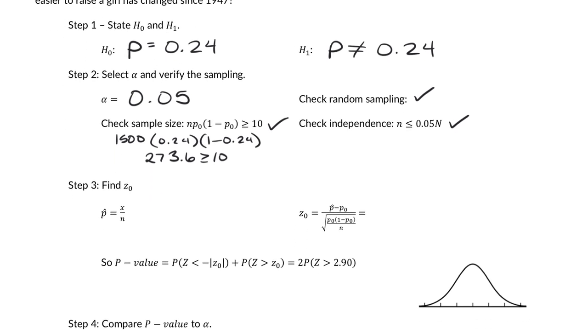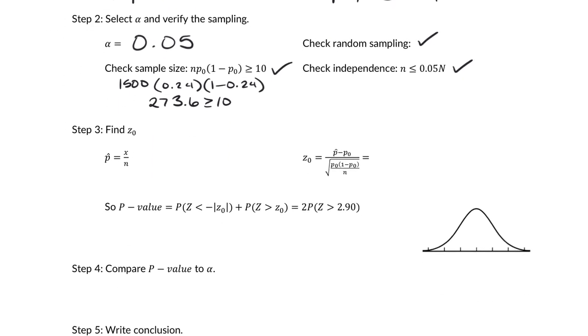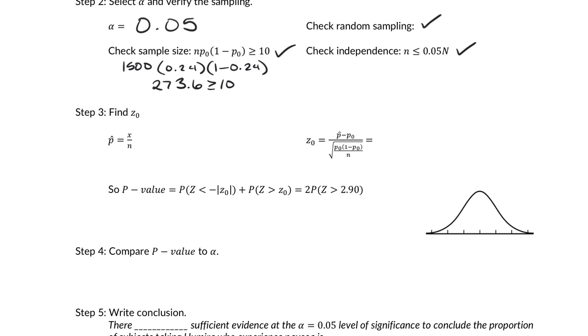We can actually find this test statistic. From the study that we're looking at in 2018, from the Gallup study, how many people thought raising a girl would be easier? 408. 408 out of the number that we surveyed, which was 1,500. 408 out of 1,500, round to 3 decimals, please.